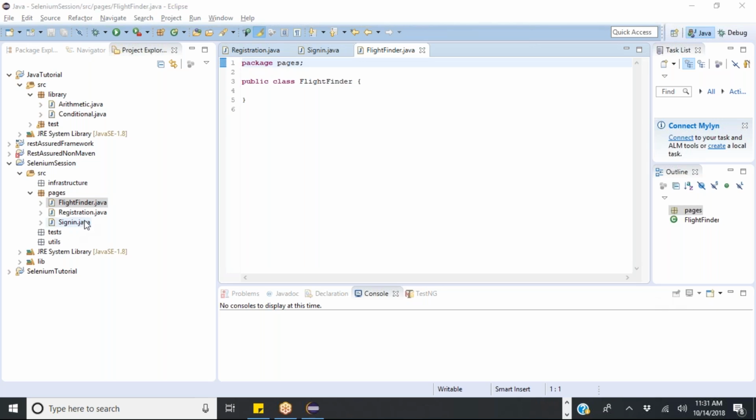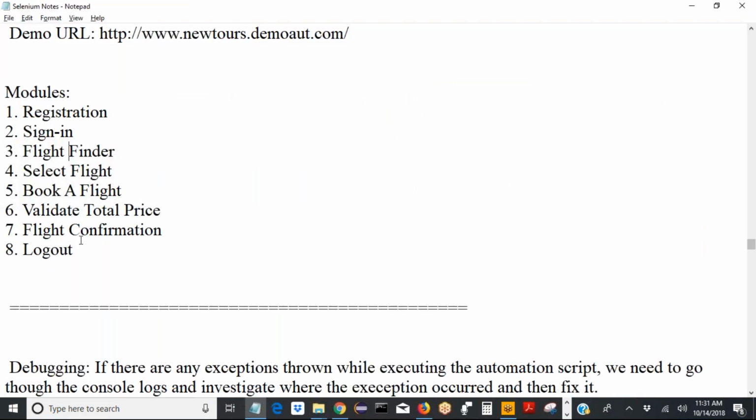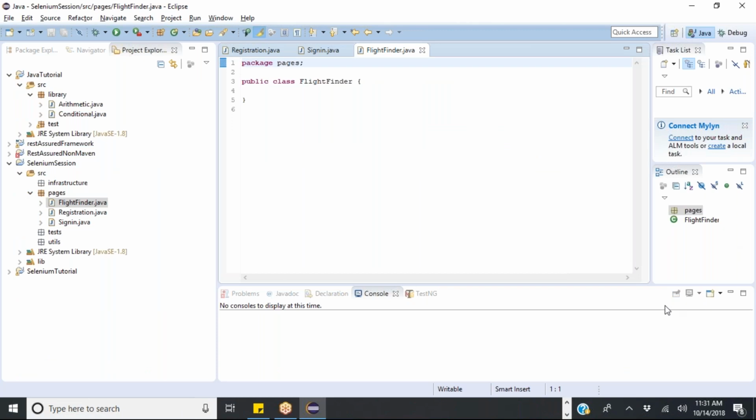Just create the classes based on the application's pages, right? Who will do this? Okay, I'll pick one name and ask Sabina. Yeah, I can do it. Don't worry, it's just an empty class. I just want you guys to practice hands-on. I don't know whether you're doing it at home or not, so I just want to make sure.